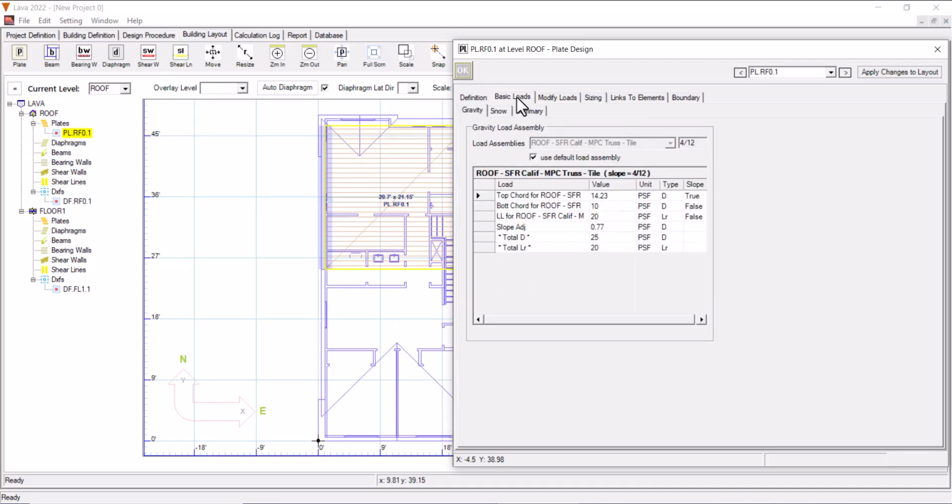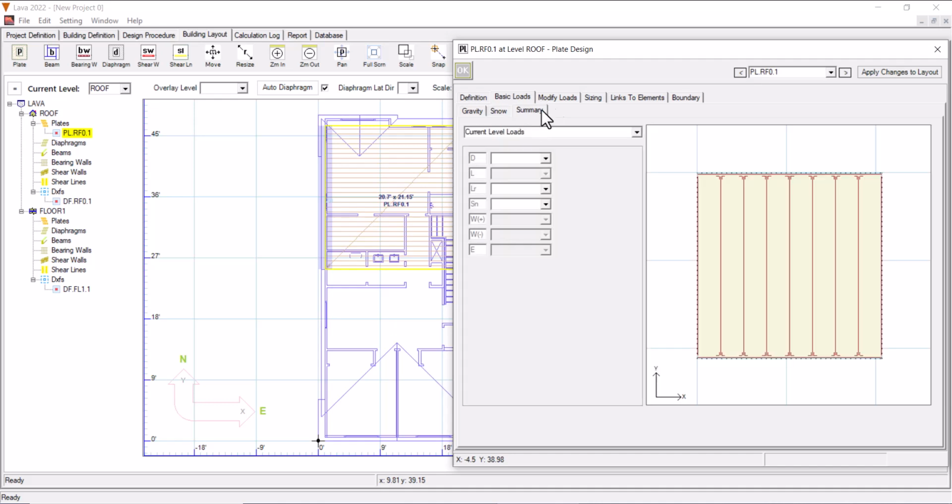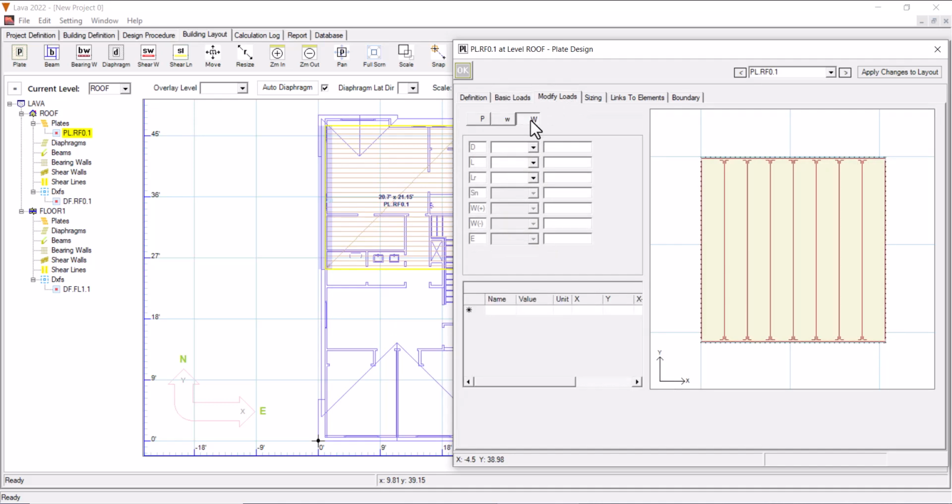Here is the summary of all the loading on this roof plate, including snow load. If needed, extra loading can be added. For example, you can add extra dead load at the back of the roof. Simple like that. And you can also delete them if needed.